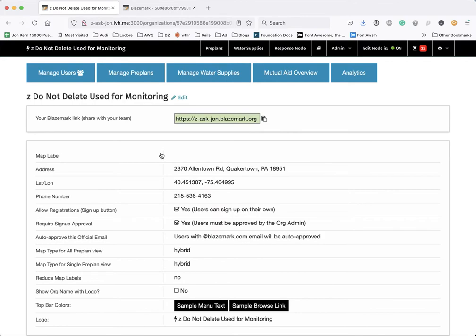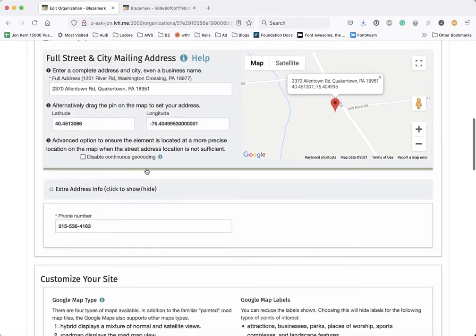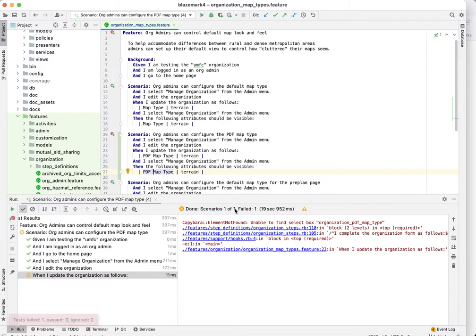So if I go into edit, it's looking for a field, and you can see down here where we could probably put it right in between these two. So it's looking for a field, and of course the test fails immediately because there is no field.